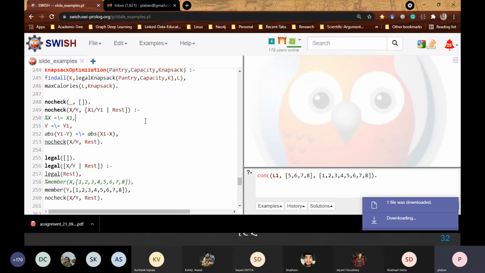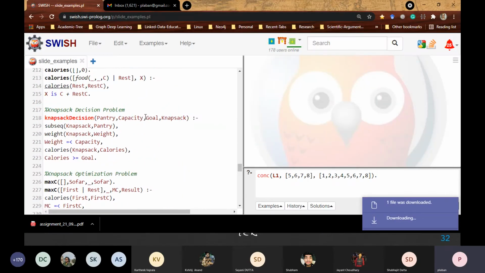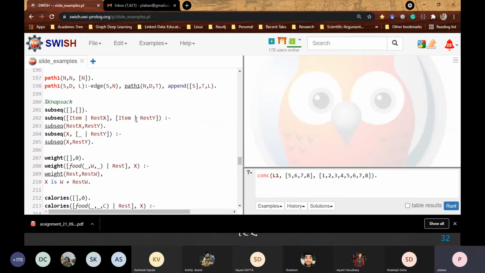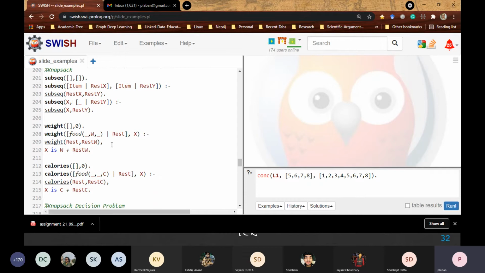Well, so the first thing that we need to specify is to find out the possible subsequences, right? This subsequence extraction will not be used in the decision version, because we know that our input is a knapsack. So here, using this subsequence predicate, we are trying to extract all possible combinations of the items, basically all possible knapsacks that we can build with a set of items. So that will not be required for the decision problem, because we are doing this for a given knapsack.